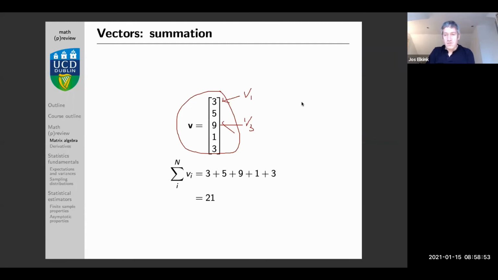And what you will see quite often is that we will do that in slightly more generic terms by using a subscript such as i. So if I say Vi, I just mean the ith element in this vector V. And i can be 1, 2, 3, 4, or 5. Yeah? So it leaves it a bit more general. So here we see that we talk about the ith element in the vector V. And then this symbol here, this is the summation symbol. Yeah? So this is the Greek letter sigma, capital, stands for summation.